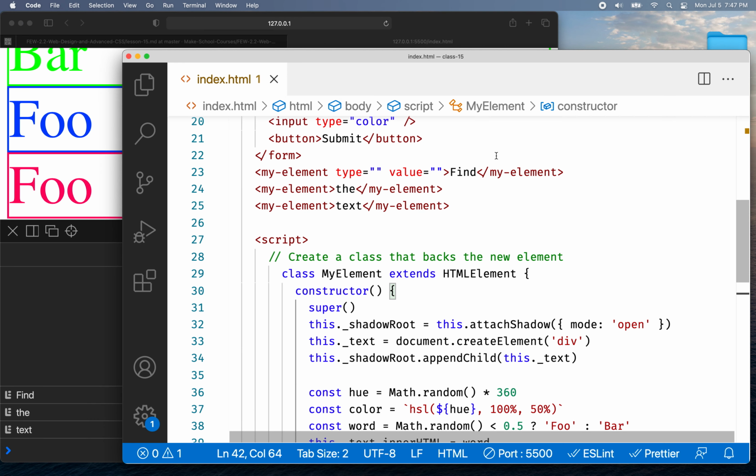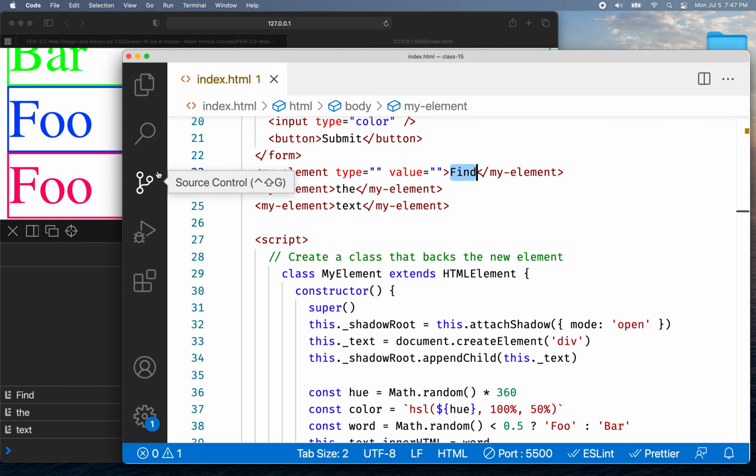So the goal now, now that we know how to get the text from an element, is a challenge: make the text that's inside the element be the text that you've typed inside the tag. And then I want you to scramble the letters, like put them in a different order. So anytime you put some text in here, I want you to scramble it. Imagine we're making a component that always scrambles the text that's inside it. Again, not super useful, but it's kind of hinting at some possibilities. So you can give that a try.